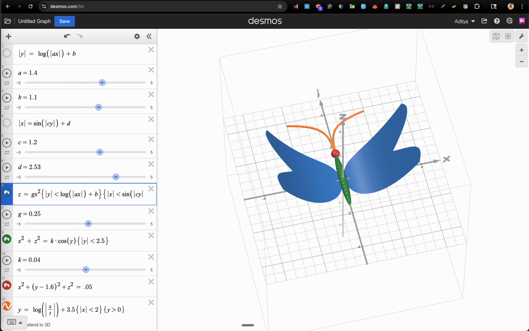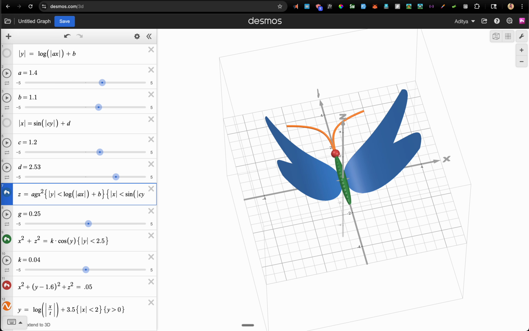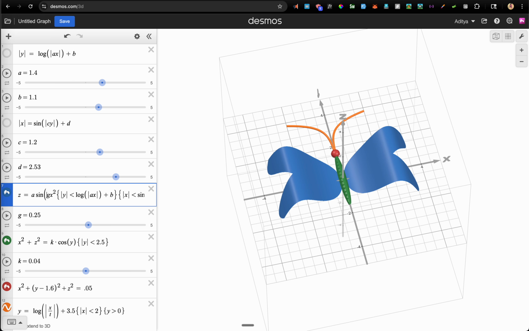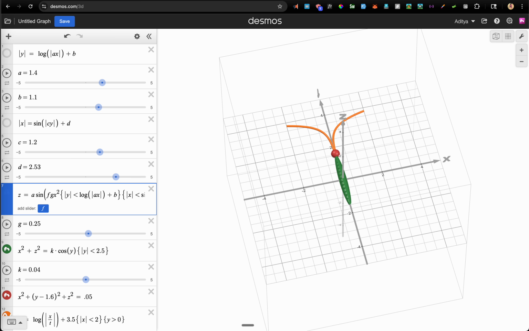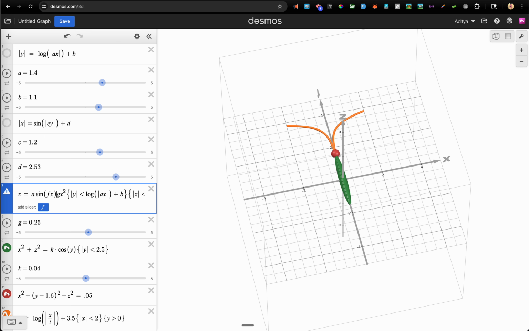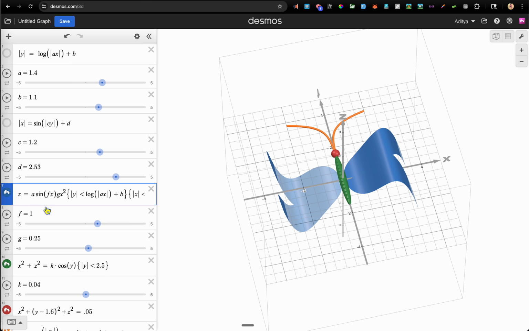A sine motion is like a for amplitude, sine of f for frequency of x. And then we add a variable for f.